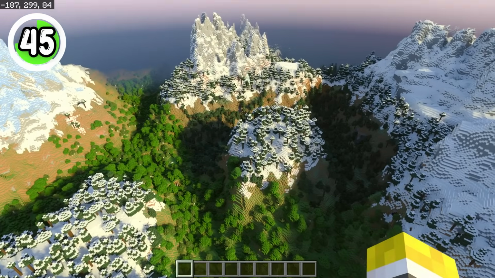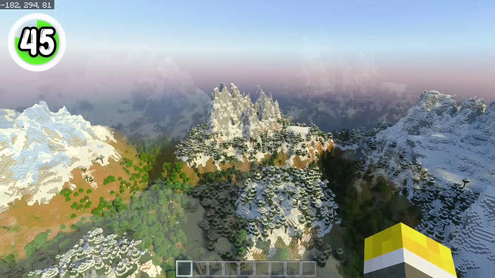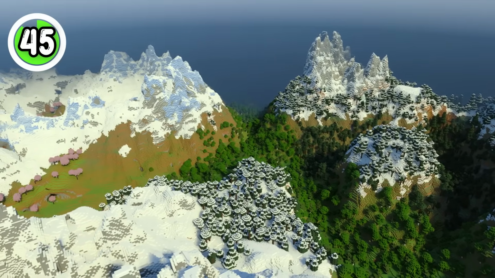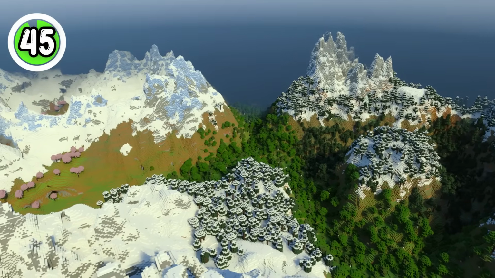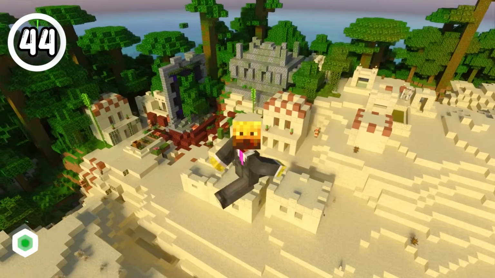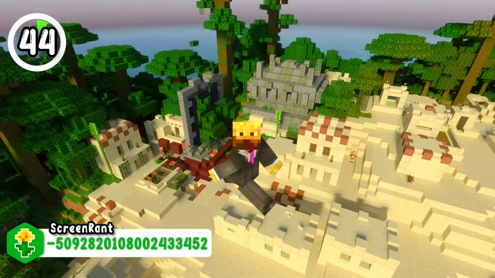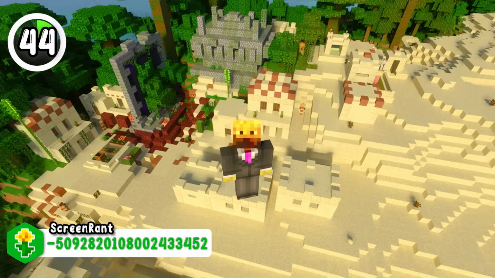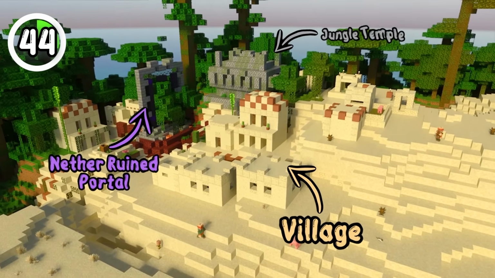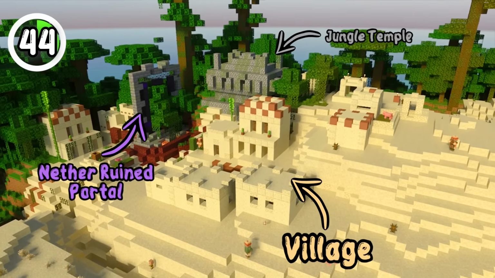Then looking in the other direction, you're gonna find even more mountains that are equally as cool. And there are just so many things at this seed, I can't possibly show it all to you in one video, so you're gonna have to come here for yourself to check it out. Seed number 44 is very cool, but also very simple. You've got a village, a nether ruined portal, and a jungle temple all in this one small area.